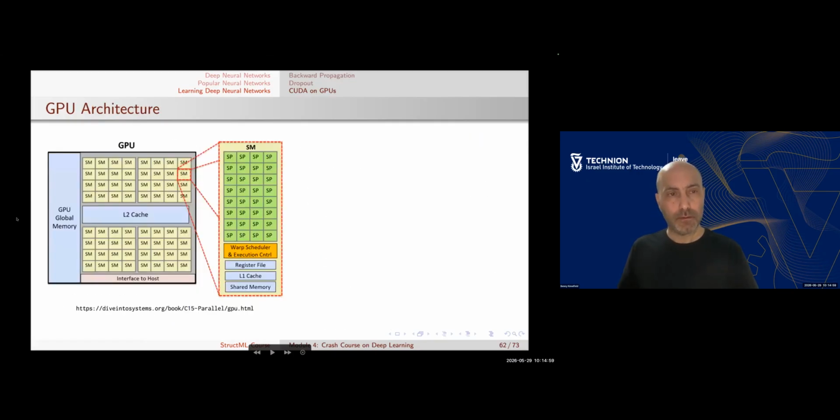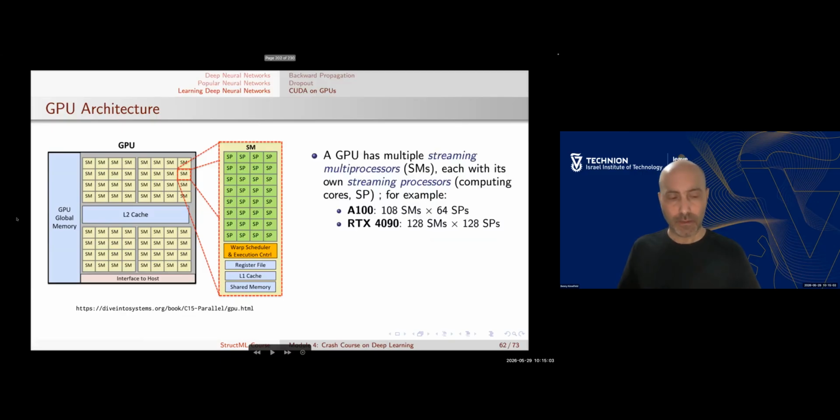Now, looking slightly deeper into the GPU, it has what are called streaming multiprocessors. Each multiprocessor consists of many small processors, streaming processors.